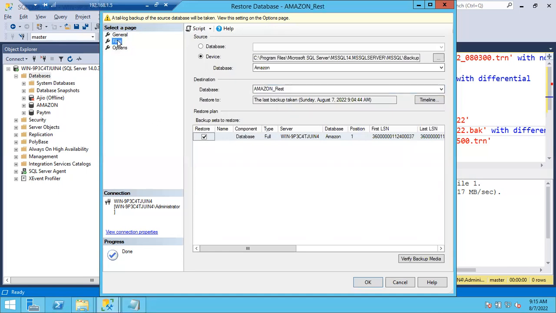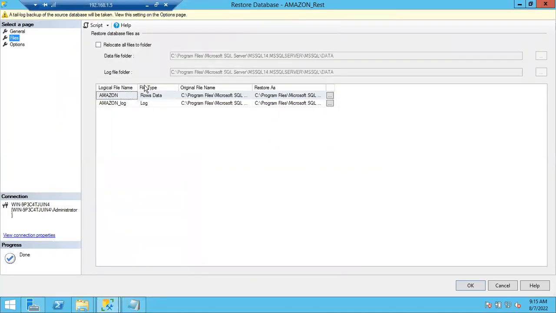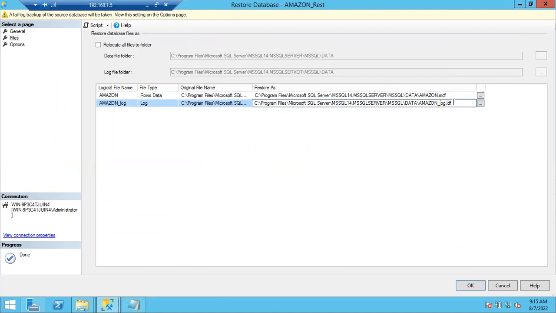Now the files page, and look very carefully. These files are for the Amazon database, right? And if you see here, it is going to restore as Amazon again. So is it correct, guys? Now, are you able to restore? No. Why?